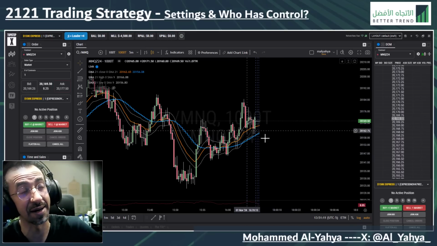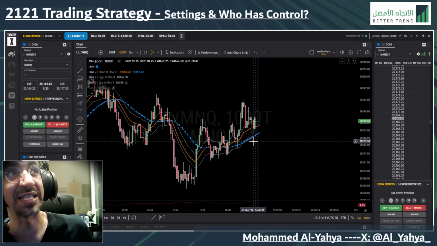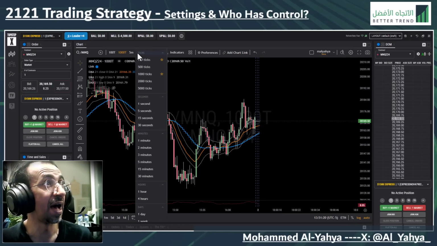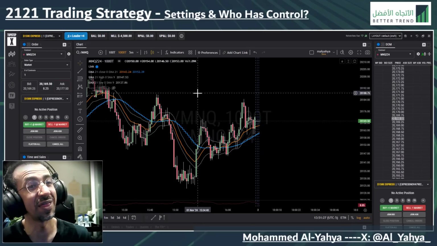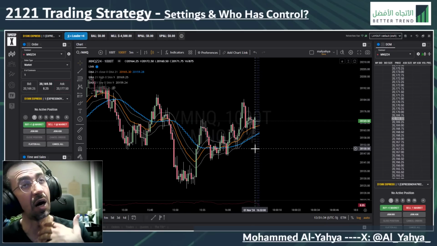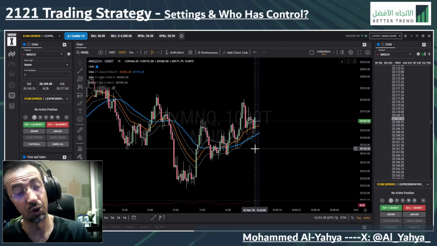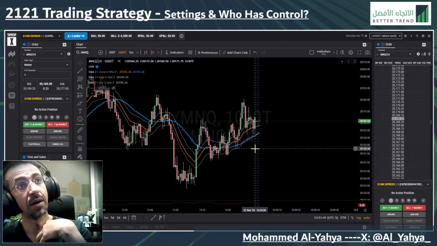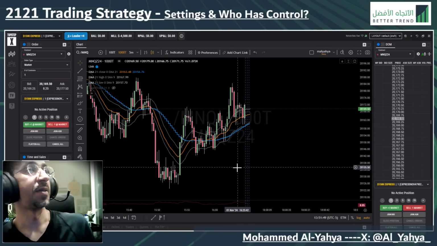So these candles are not time based, they are based on how many trades are taken. And this is the difference between tick and volume. There is another volume chart called volume, 20,000 volume, which is 20,000 contracts. But this one is 1,000 trades. Sometimes a trade could have one contract, and sometimes a trade could be 10,000 contracts. So it's not equal volume. This is just to make sure.